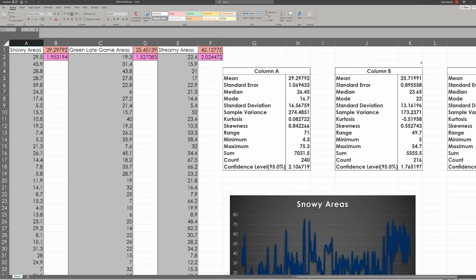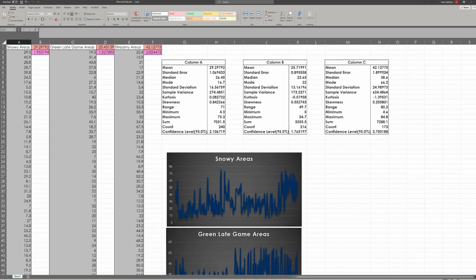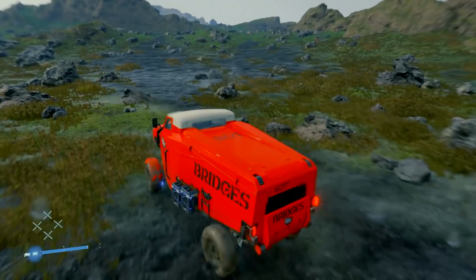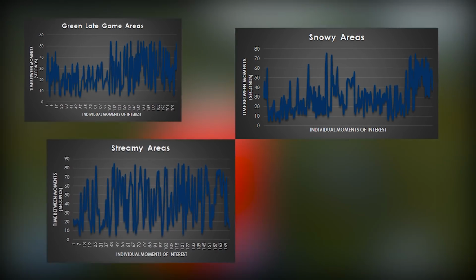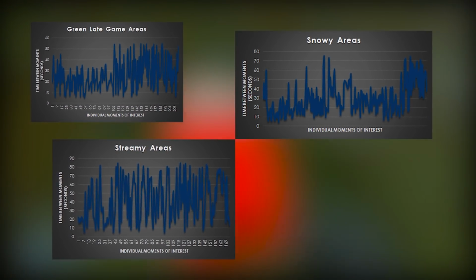And then I run descriptive analytics on all of it. This means I calculate the kurtosis, the mean, the standard deviations, everything. In addition to this, I plot it all on nice, clean graphs and present it to you. And what I found was actually both surprising and exactly what I expected.